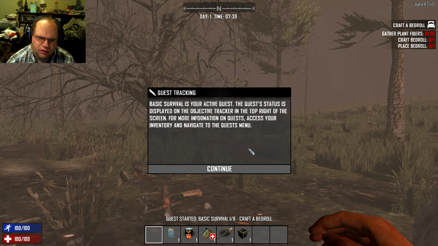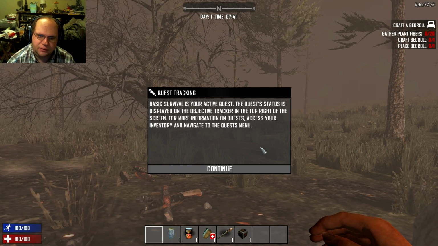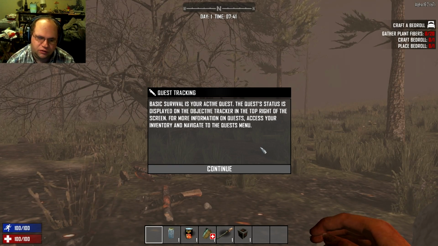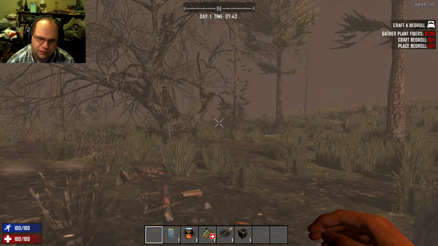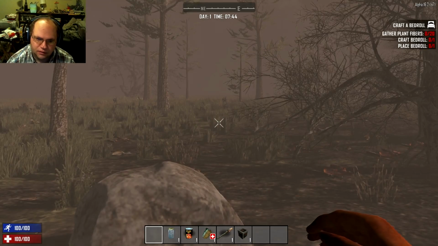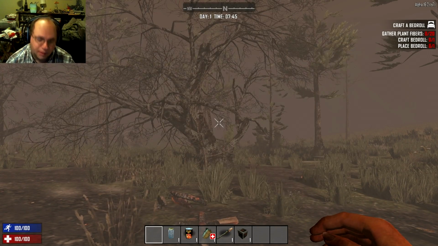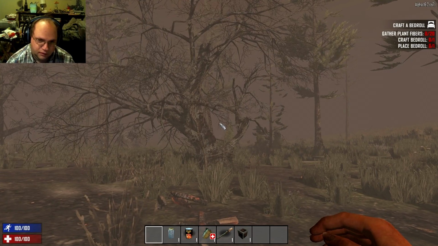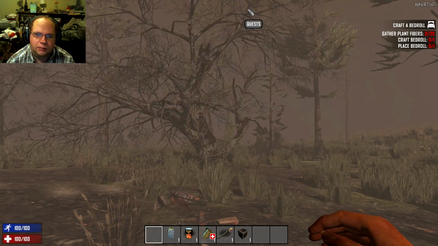Basic survival is your active quest. The quest status is displayed on the objective tracker on the top right of the screen. For more information on quests, access your inventory and navigate to the quest menu. Okay. This is not my menu. It's tab. Inventory? Okay. Inventory! Quests!